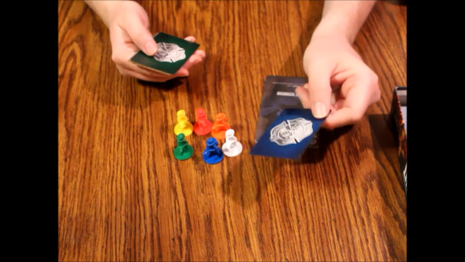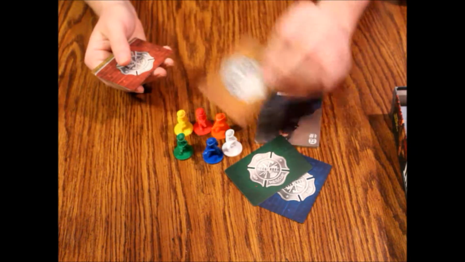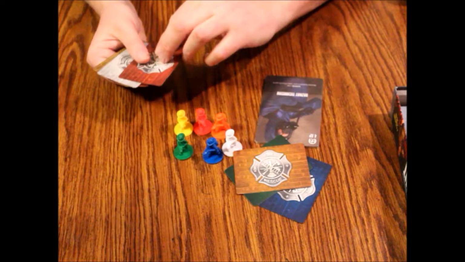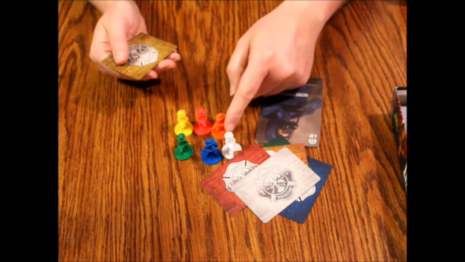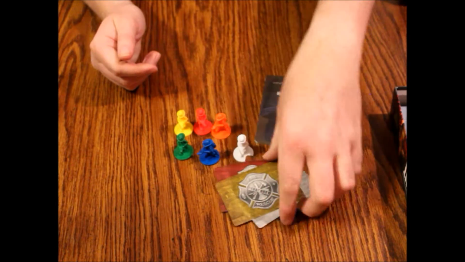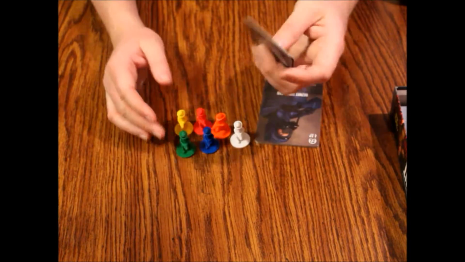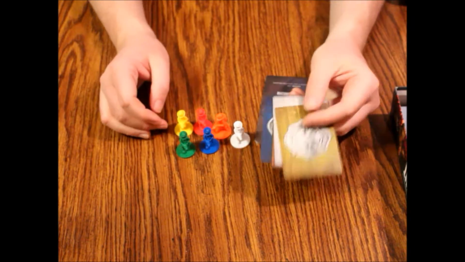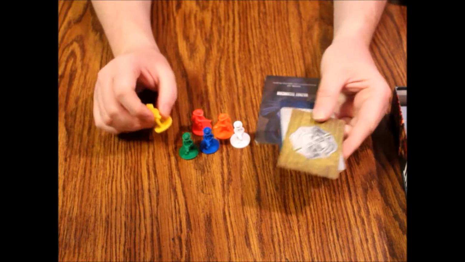Alright, so this is just a blue one, because you're the blue player. There's a green one, because you're the green player. Here's a yellow one, because you're the yellow player. Red one, for the red player. A white one, because guess what, you're the white character. Yellow one, for the yellow player. Or orange, I guess the one was. Whatever. Colors are hard. So you just give these to the person who's this color. If you're yellow, you get the yellow one, etc.